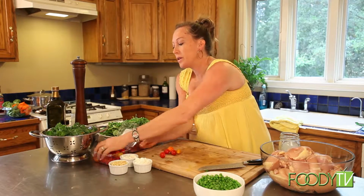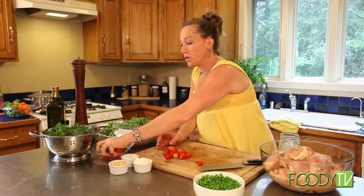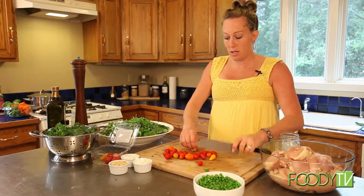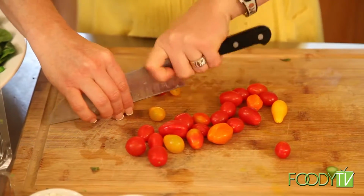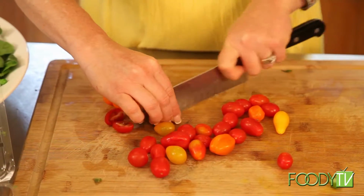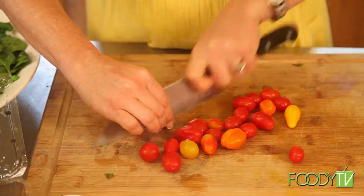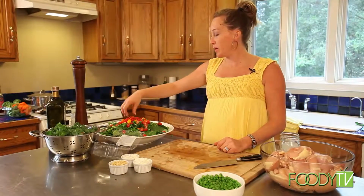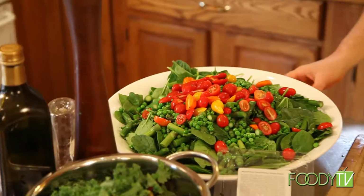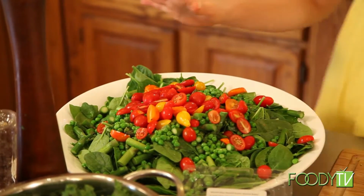These are some beautiful teardrop tomatoes that I am going to put on top of the salad. And we're gonna finish it off with a really nice, sweet balsamic and Dijon vinaigrette. Look at the beautiful color in this salad. This is perfect for spring. It looks so bright, so healthy, so fresh.